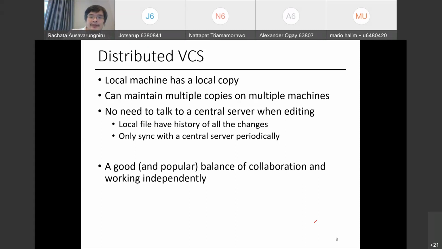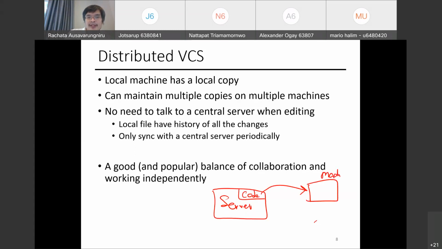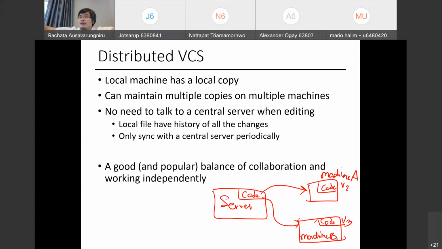So imagine this scenario. You have a server that hosts some code. Then you can maintain this code on your machine A, and someone else can have the same code on machine B. This is going to be version 2, this is going to be version 3. And then when you want to push the change to the server, it basically can be the updated version where you have version 2 and version 3 combined and see all the changes, right? So that's why you can collaborate and work together in a big team where everyone can program on their own computer. Because otherwise this can get annoying.